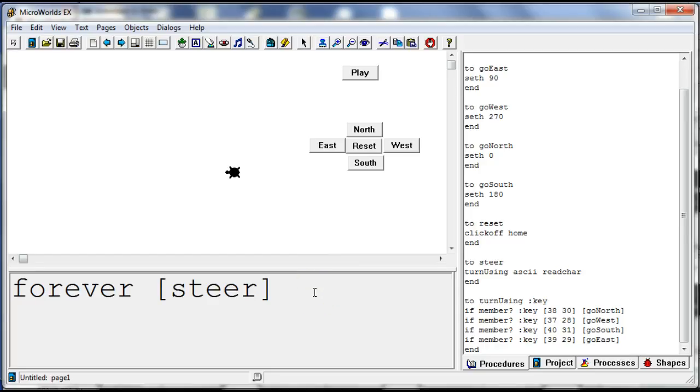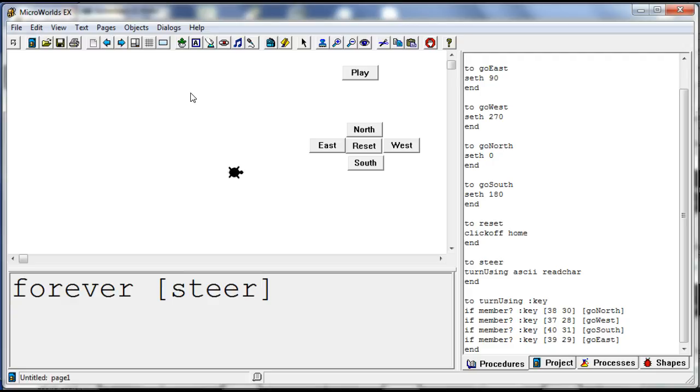Now, the only other thing, there was a note about how rechar works. See the blinking cursor here? If the command center is the active panel, or if the procedure tab is the active panel, when you type a key, it's going to go either into the procedure tab if that's where you are, or into the command center. It's not going to get read by the window, so you might need to click on the window. So I'm clicking right now in the window. Does it come back in? Yeah, and now it's paying attention again.